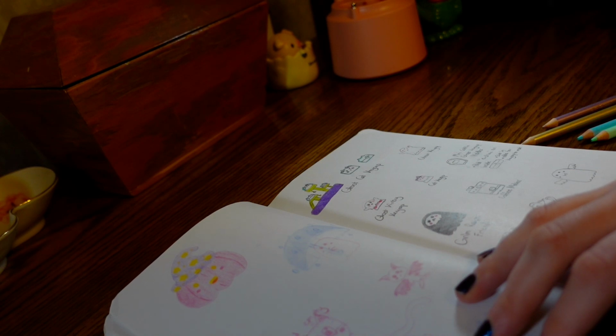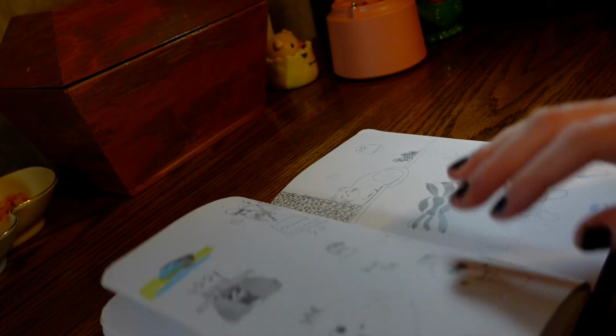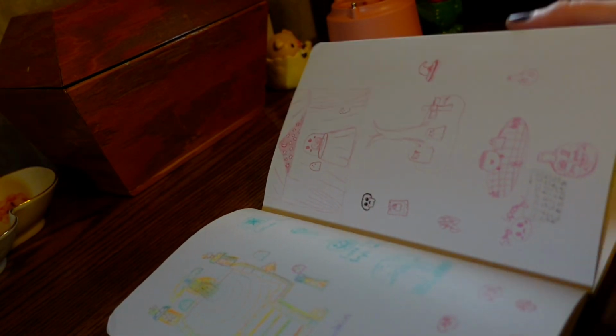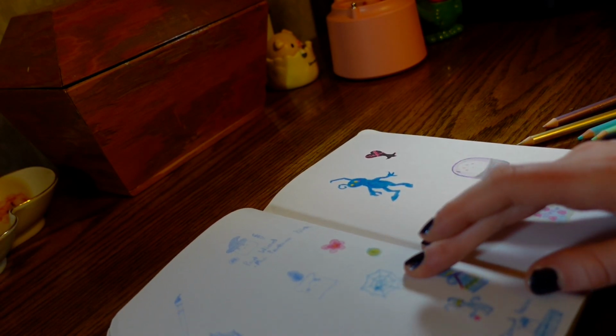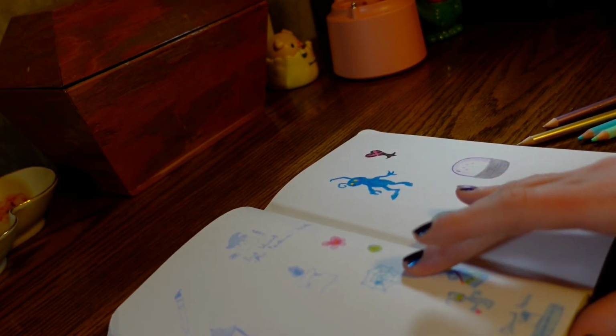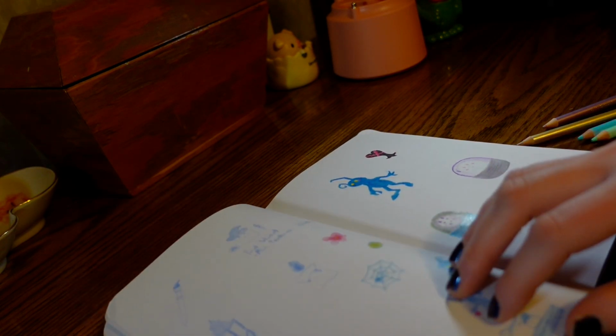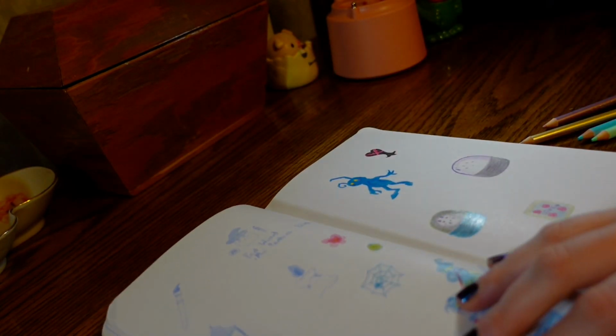hopefully finishing my last paper for the class I was in. So I am hoping that it went over well and I don't have to redo it, but we'll see what happens. And otherwise, I just thought I would try to take a small little break before heading back up to the hospital. So I'm gonna do just a little sketch page here maybe, and then be on my way. So let's go ahead and do some drawing.